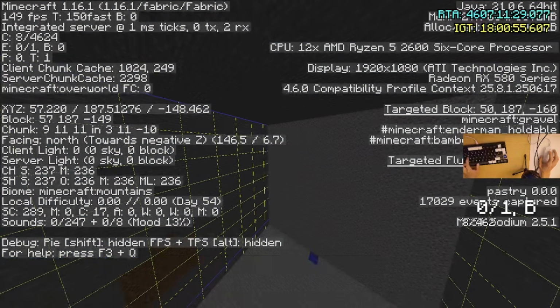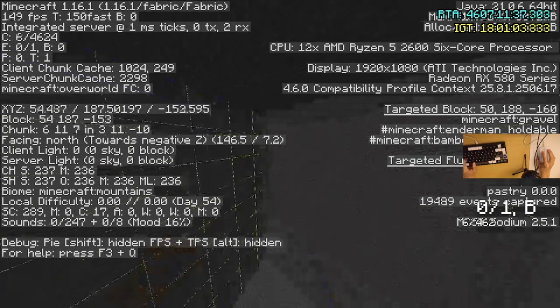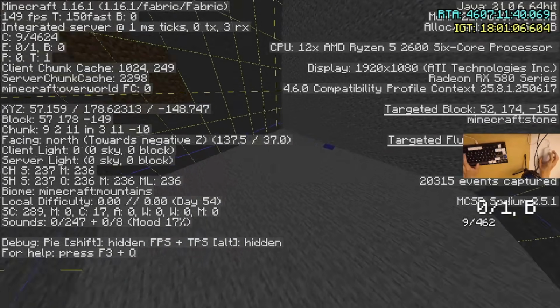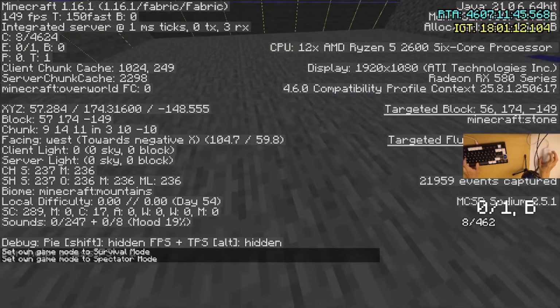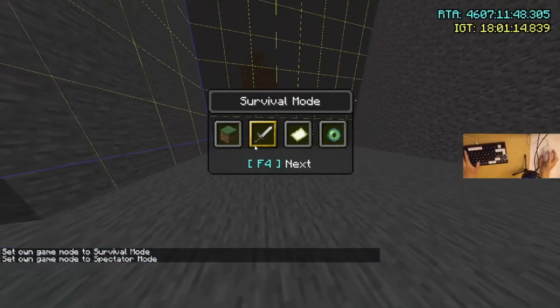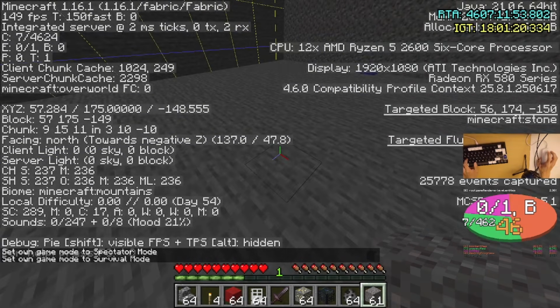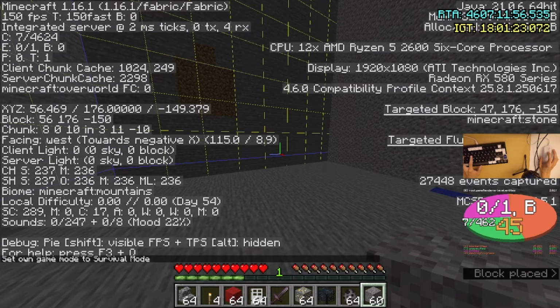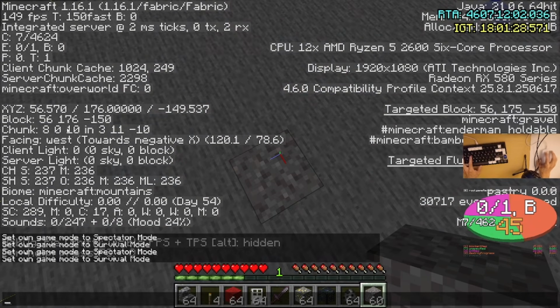And if I go down lower, you notice that the chunk height reduced. The number to the left is your position relative to the subchunk you're in. So right now, I'm standing at Y15 in the subchunk below me. You can tell I'm at the top of the current subchunk I'm standing in. But if I go up a block, I'm now in this new subchunk, and I'm standing at position 0. So I'm standing at the very bottom of this new subchunk.